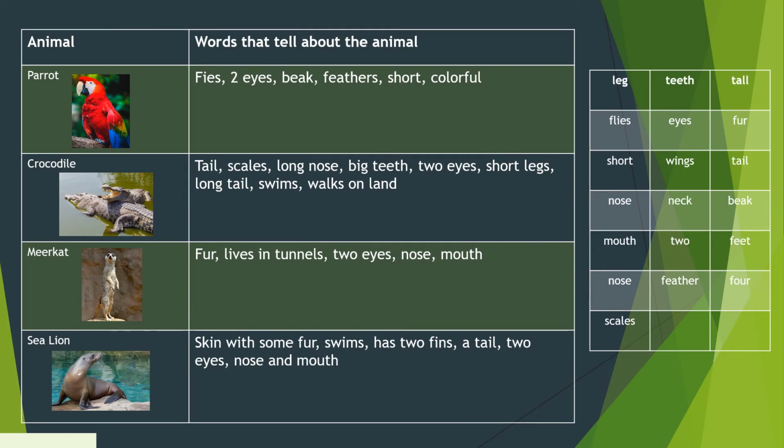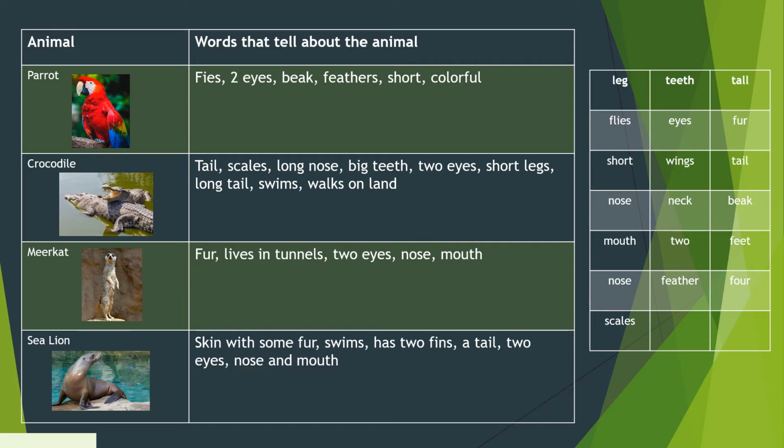Okay, next we're going to look at the crocodile. Stop 2. Here's some of the things I selected to describe a crocodile. You need to choose 2 to write on your page.